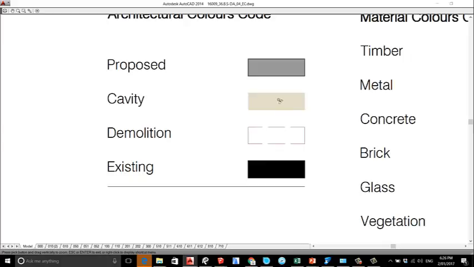For example, a lift shaft is a space that is void that exists, but we put it normally in cavity. Or for example, the cavity below the building that could be accessible, but it's not a part of the project. So it's void, but if we have it without a hatch, it might feel that it's part of the project.